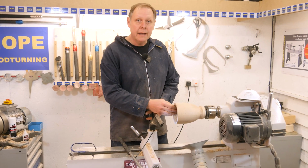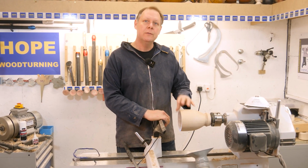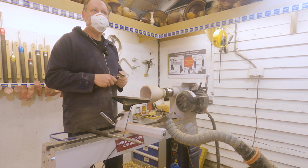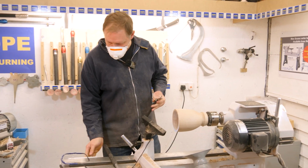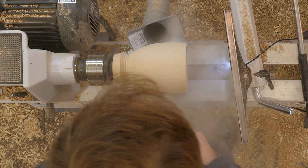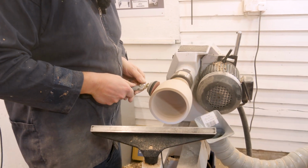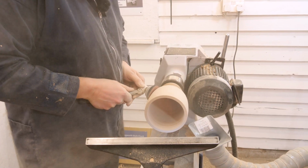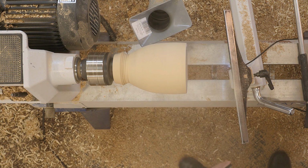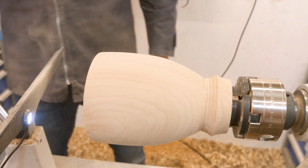Before I actually go ahead and make this thinner, it's a good idea just to sand the outside, because if you make this thin and it moves slightly, then it's going to be really hard to actually sand the outside. So I'll just show you the first grit with 120. Okay, I'll just go through the grits.